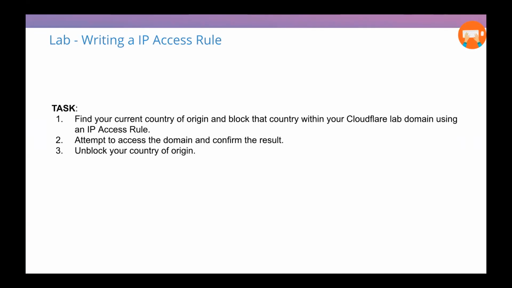Exactly. And make sure that you put it, for example, on block mode. Try to attempt it to see the result that you got. You can paste it in the chat. What did you see there, if there is any error code specifically. And after, you can go back and switch off the rule or just delete the rule in order to unblock your country again, so that you can access it again.